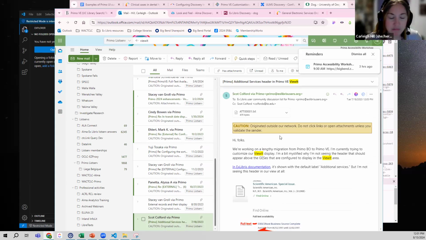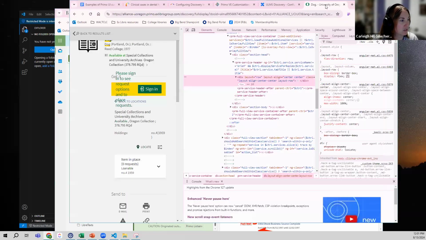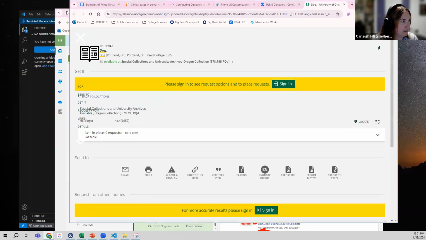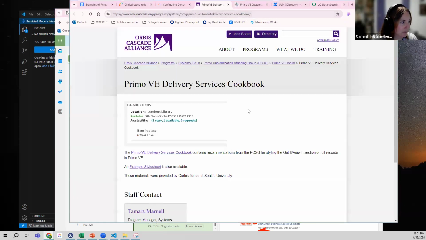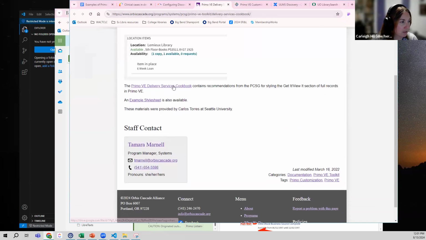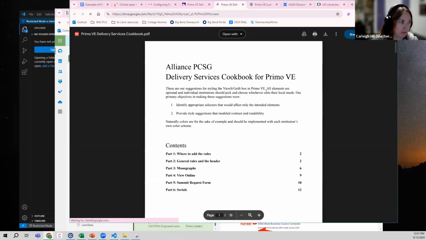Worst case scenario, sometimes I just reach out to the college that has the thing and say, how did you do it? And since this is U of O, and I know their stuff might be in the Orbis Cascade toolkit, let's do one more search in there.